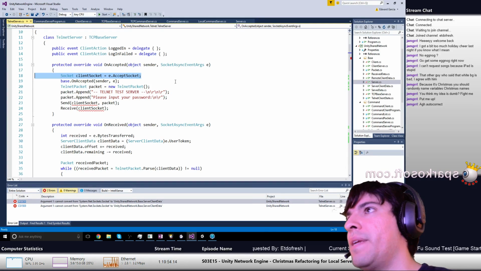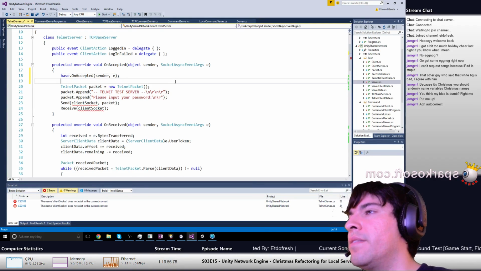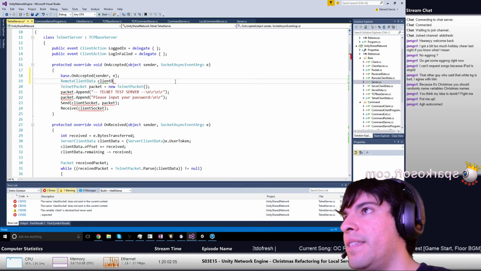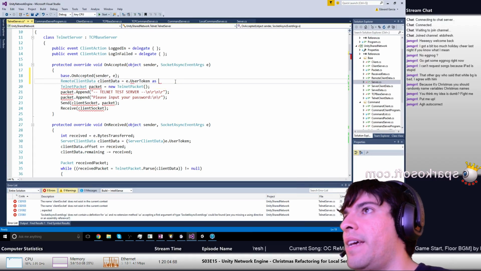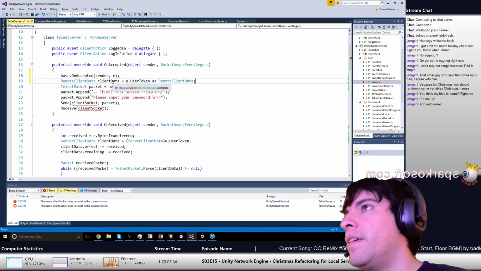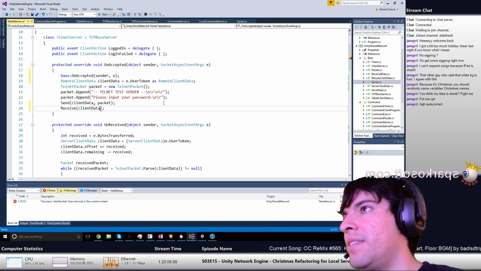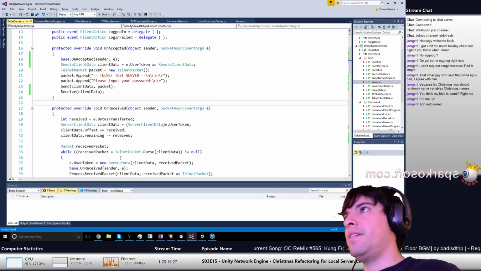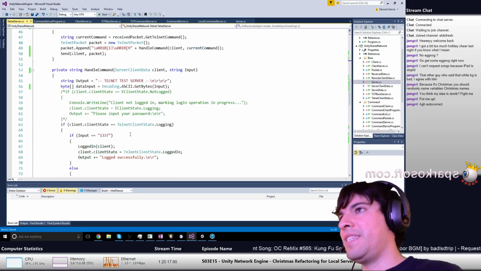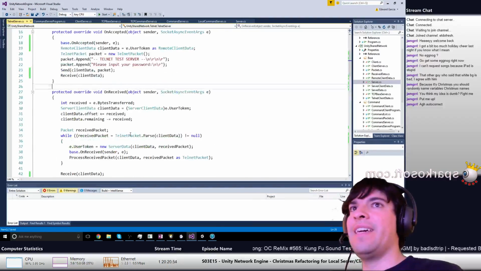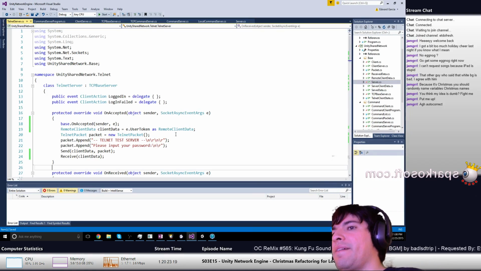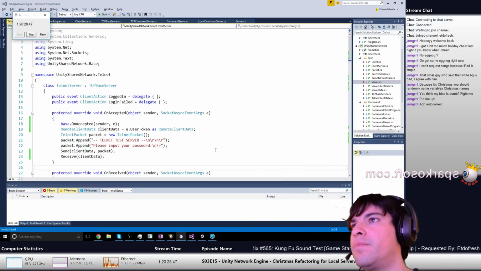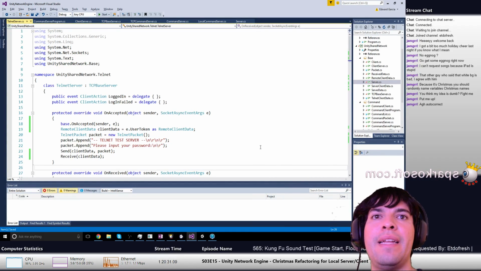So this is how I think I'm going to handle it. Don't worry about that. Remote client data equals e.userToken as remote client data. And then finally, just pass those in. Okay, is that... Oh my gosh, so much fixing. And I don't even know if I fixed anything or everything yet. Might have to do one more round of just looking through it, just to make sure it all works. Alright, been an hour and 20. Not bad, not bad.